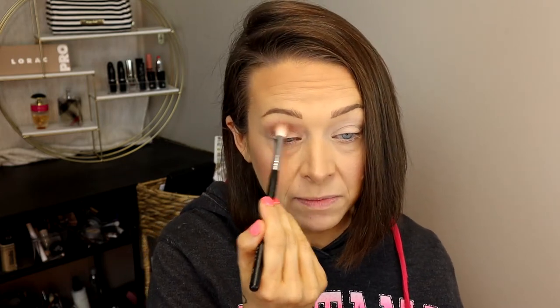I'm using the Dose of Colors Blushing Berries palette. I didn't get anything from the sale because I wanted to get more of these palettes, but the ones I don't have sold out — big bummer for me. I really wanted the Baked Browns. I know I don't need more neutral browns, but these are great for travel. I like the option to take a palette if I wanted to. I want the Baked Browns a lot, and I'll probably get the cool ones too.